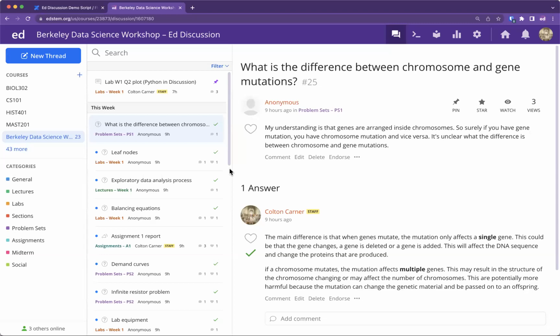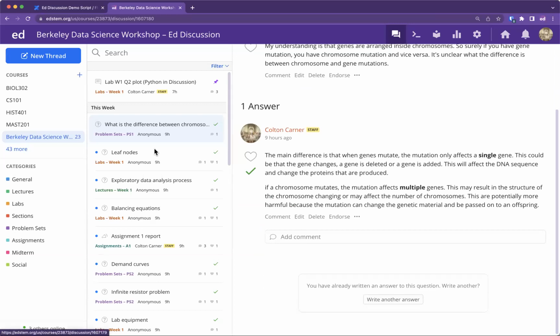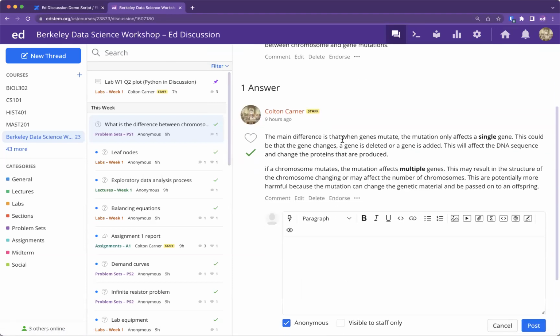All right, so feel free to have a play around with this. Like I said, it's available for you to use after the demo as well, so it's going to stick around. And again, if you have any questions about this, feel free to email us at team@edstem.org, and we'll set up a proper demo. We usually have hour-long demos just about the discussion, potentially with questions included. There's a lot of functionality, a lot of features that are built in that we've crafted specifically for computer science, maths, STEM courses, and we'd love to have a chat about that.